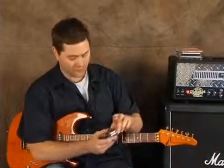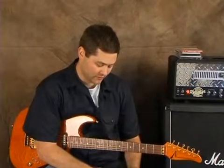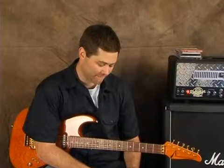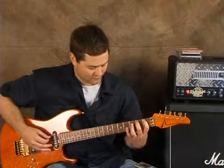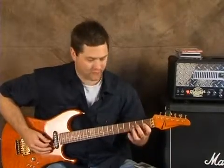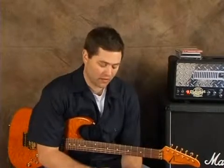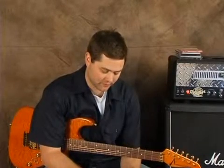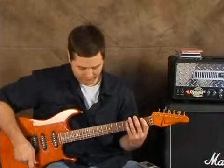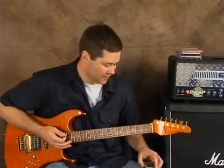The one thing you want to consider doing is playing these exercises with a metronome. I'm going to set my metronome to, let's see, how about 120 beats per minute. Now I'll show you how this works. And the reason you want to use a metronome for this is because, like I was doing those at 120 beats per minute, well, tomorrow I might try to do them at 125. So if I sped it up, or let's say 130. And maybe next week I can jump it all the way up to 152.